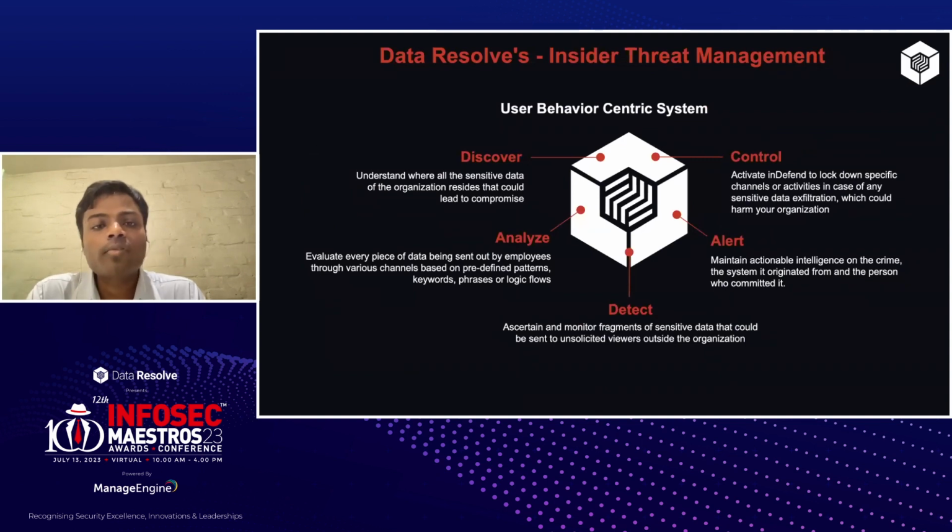So this is the approach of the solution which is Independent. The insider threat management approach starts with discovery and analysis, and gradually we move to detection of what is relevant and filtering out what is irrelevant. And once the relevant events or incidents are found, then raising suitable alerts or notifications to the actionable team, whoever would be the incident response team, connecting that team to the relevant alert information. And finally, bringing out necessary insights which will allow the InfoSec team to formulate or implement necessary DLP controls. So this is the typical cycle of any insider threat management solution, and Independent also follows the same.